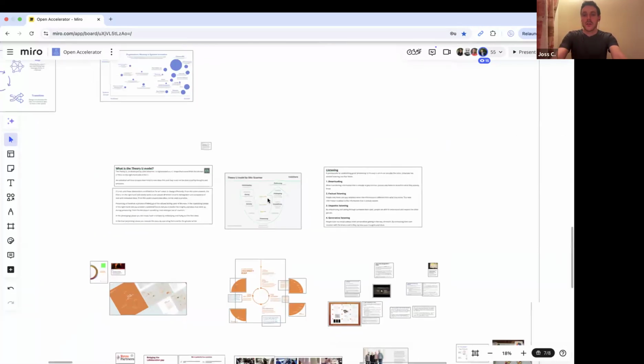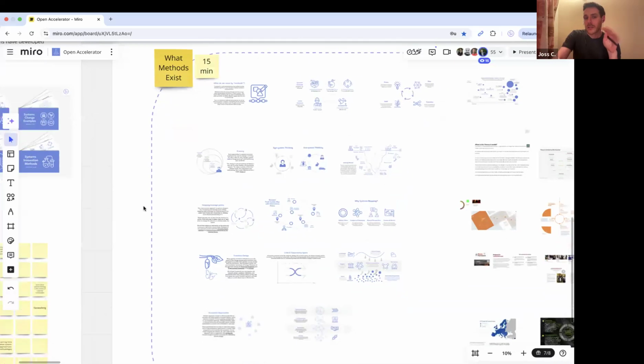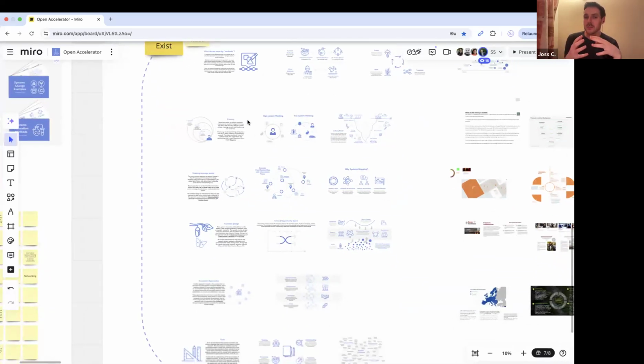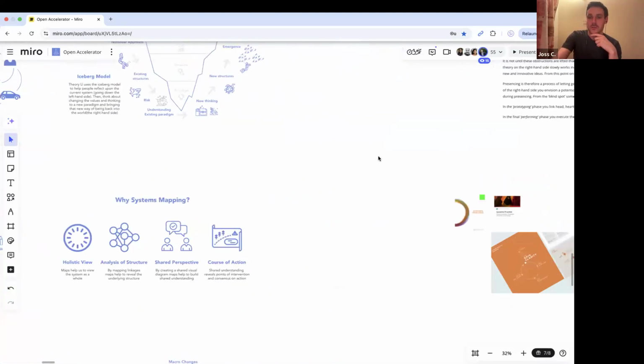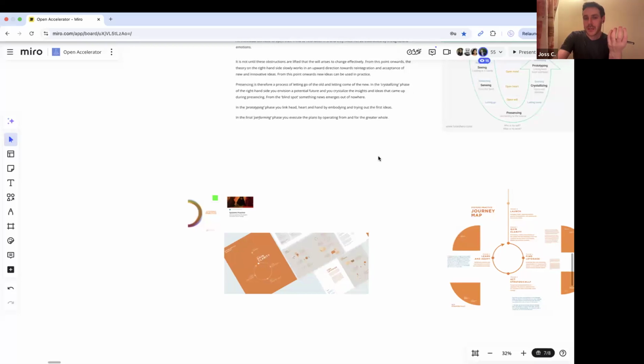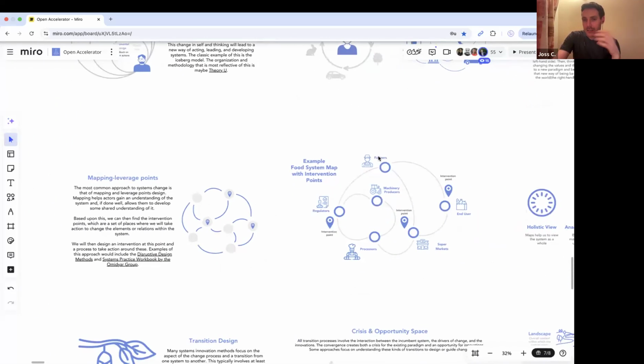So that's the review. And what I'm saying is this is one dimension to systems innovation, that we need this change in paradigm, change in thinking. It's not the only one. There are other ways of approaching it, and other organizations and approaches do. So another is around mapping and leverage points. You'll hear a lot about that.